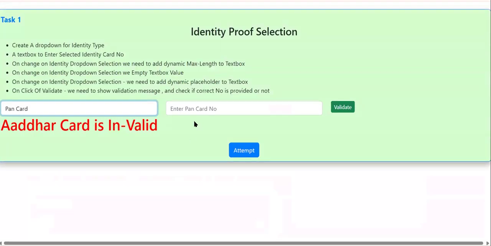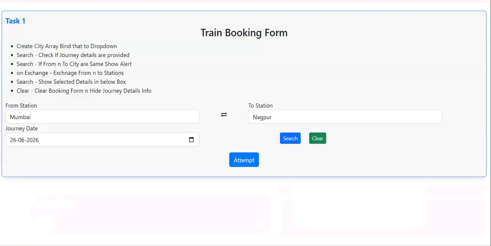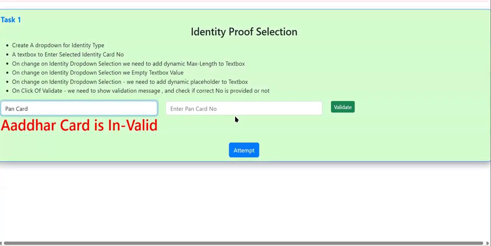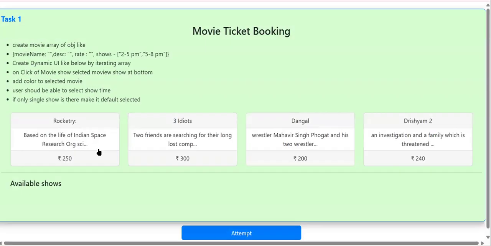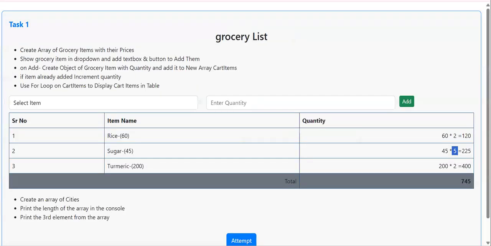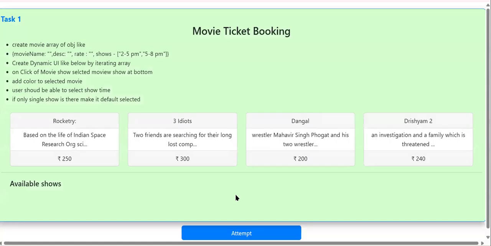So all these tasks will help you to write your events. Different events are there, different if and else conditions. Somewhere you have to use property binding, and the ternary operator. So just to get hands-on with the basics of whatever we have done till now, please complete this task. It's very basic. Again, I have not explained this movie booking yet. First, complete these basic ones. Once you are stable and able to complete this, then I will explain movie booking.